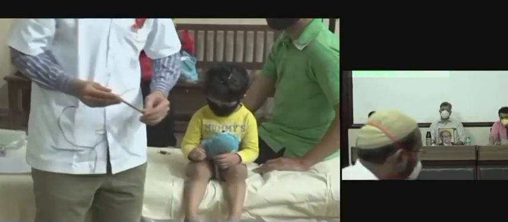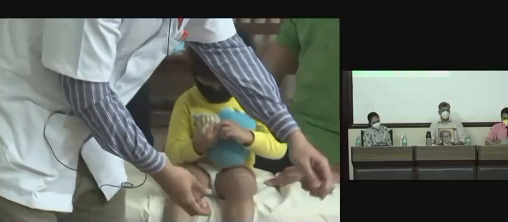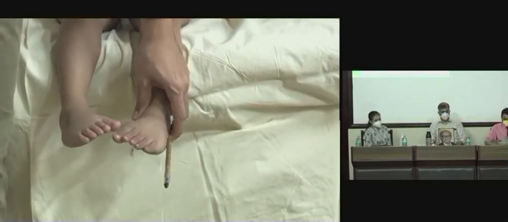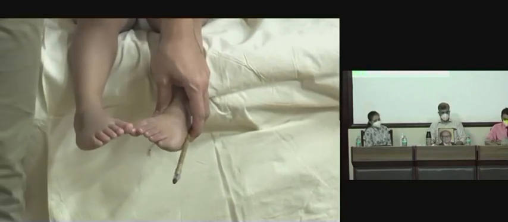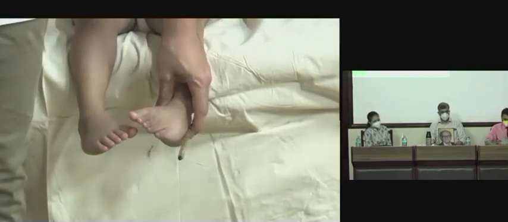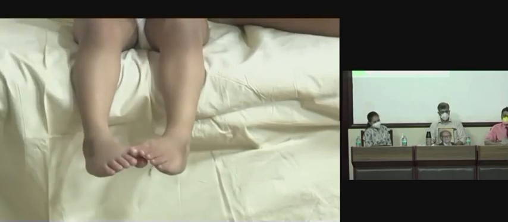So I would like to keep a pencil or a pen on the lateral aspect of the foot. Here I can appreciate that the foot starts curving at the junction where the forefoot begins from the midfoot. That is why I've given it a 0.5. It would have been 1 if the foot started the curvature at the midfoot.